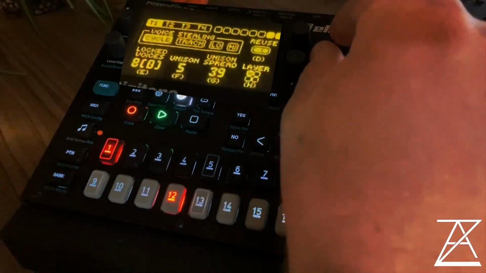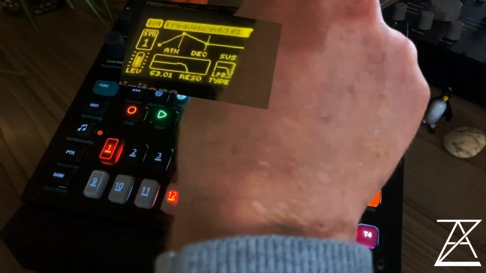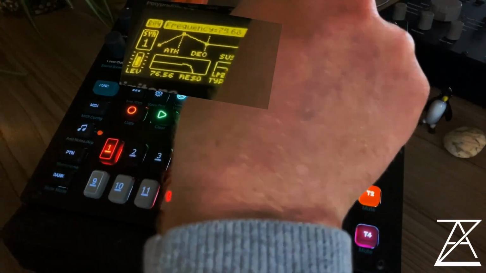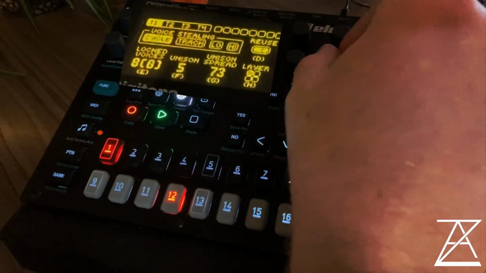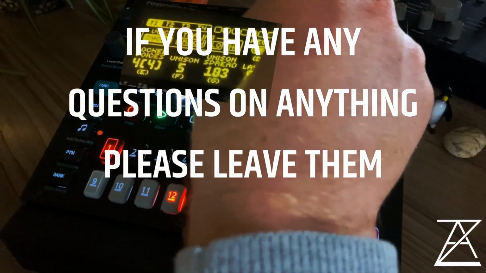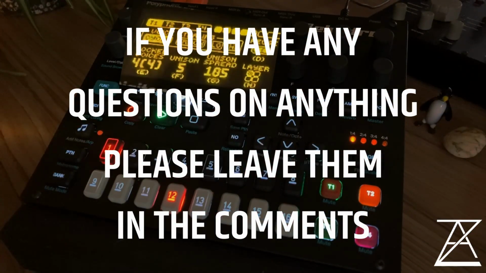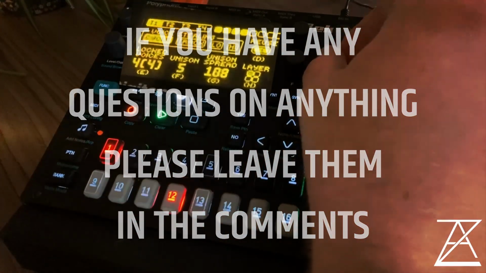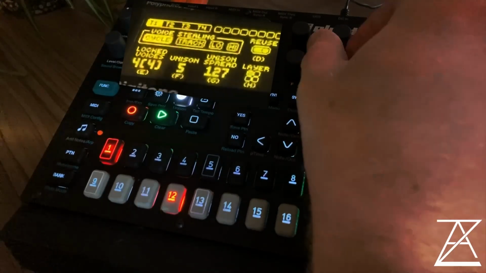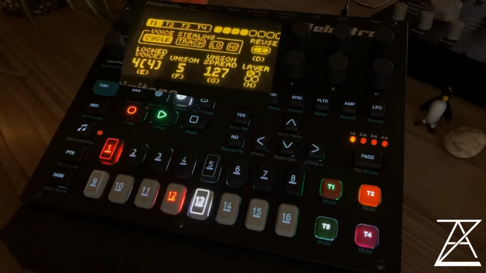So even just playing around with this unison can give quite a different tone. And it's one of the best things about this machine.